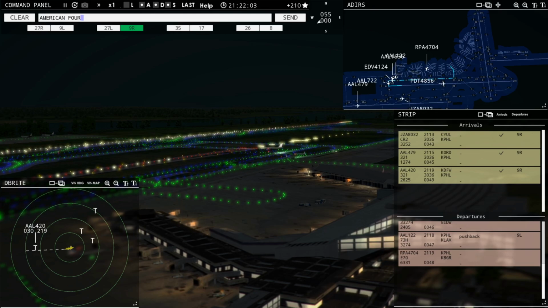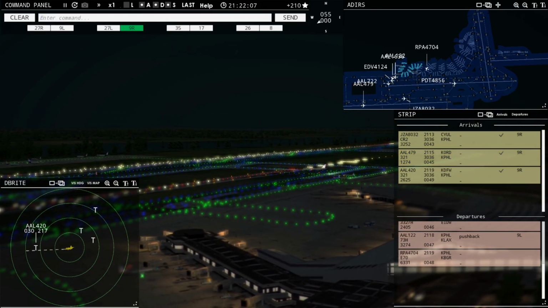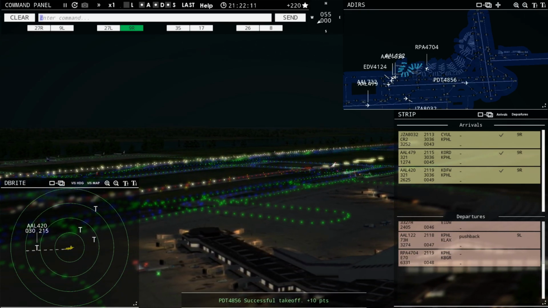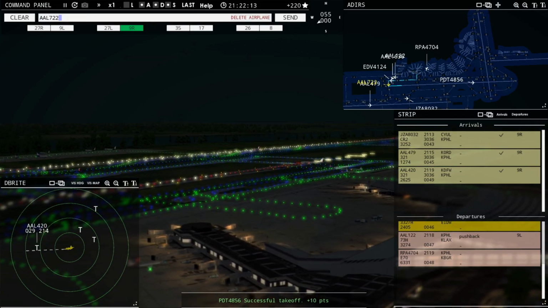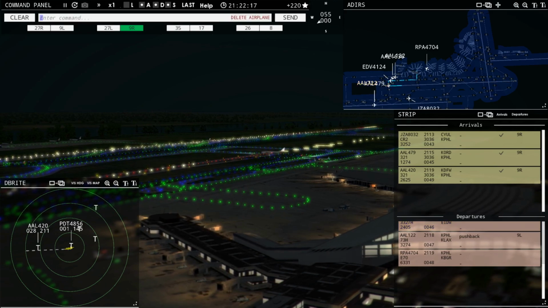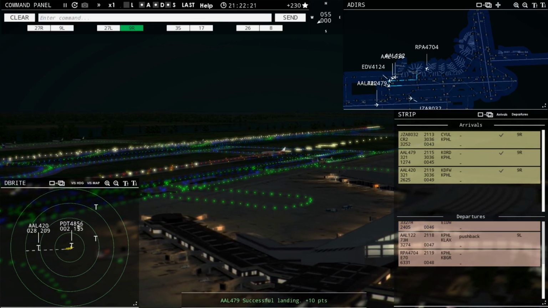American 479er, take next available exit on left. American 722, wind is 55 at 0 knots, runway 9er left, cleared for takeoff.